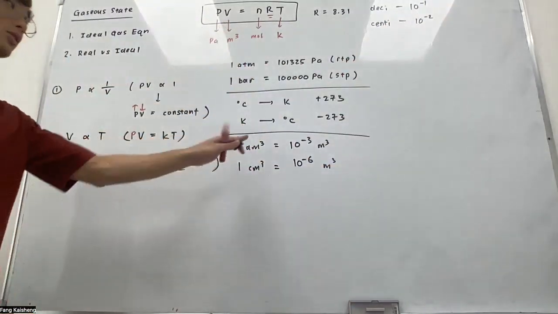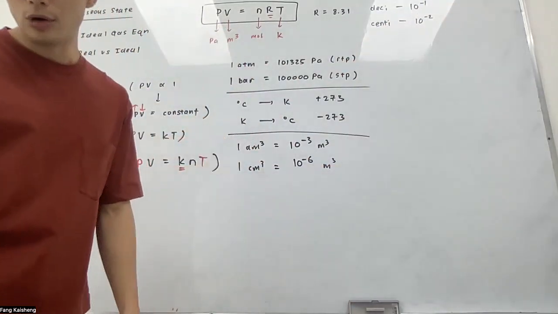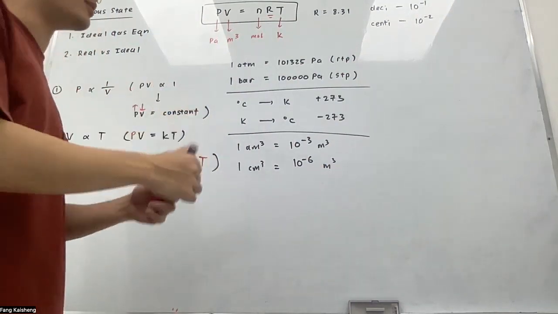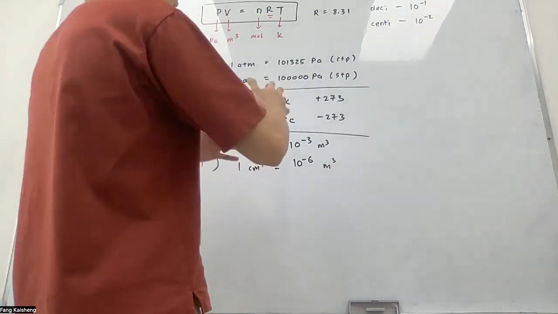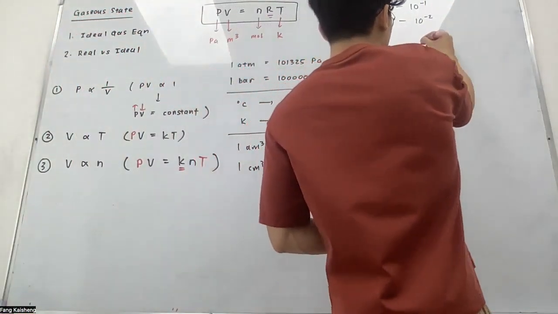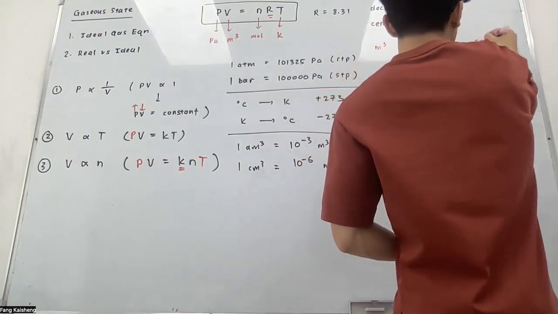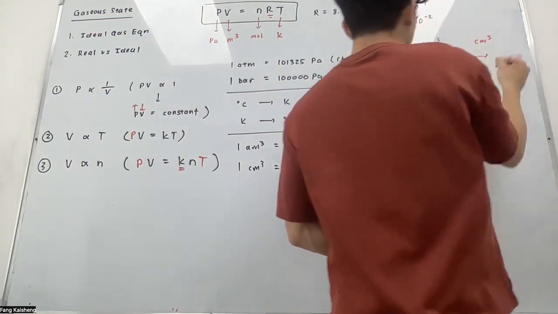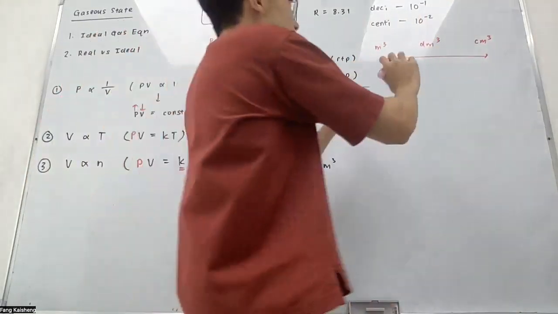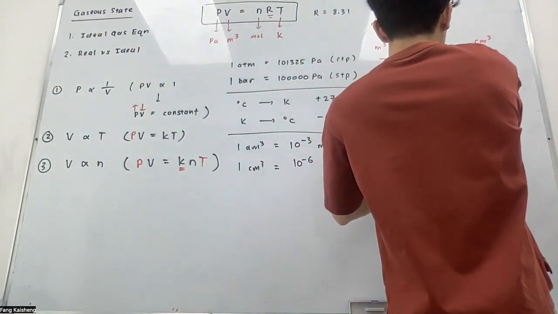Okay, this is not what I want to go through. What I want to go through, I'm going to give you some examples. You're going to write down all these examples and I need you all to convert. Just to be sure, we have meter cube, then dm cube, and cm cube. This is the scale. The scale gets smaller as you go from left to right. Bear in mind first, the scale gets smaller.